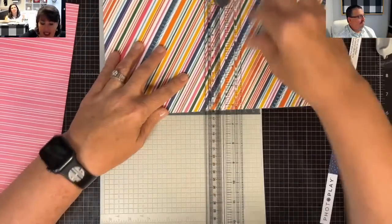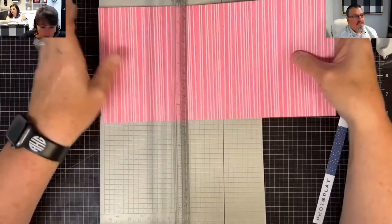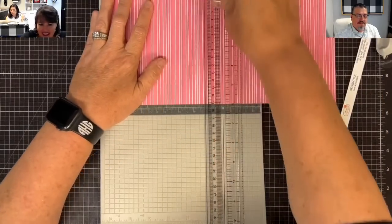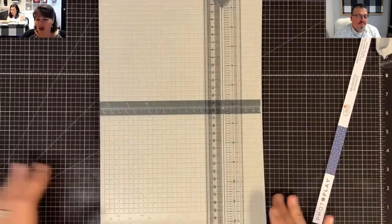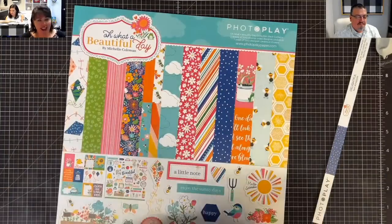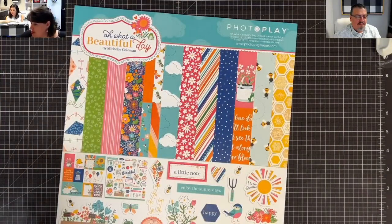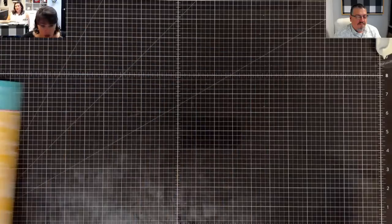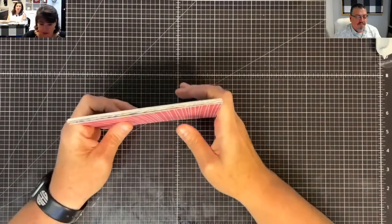Beautiful paper. And the thing is, I'm going to let it tell me what it wants to do and where it wants to live. Sort of. I mean, I am going to boss it around when I glue it down. Don't worry about the paper. Here's the thing. Do you see how cute this is together, all this paper laying here? You literally could do that and it's still cute, because whoever designed the paper did it for you. They do all the work. There's nothing to it. They make sure it all matches.